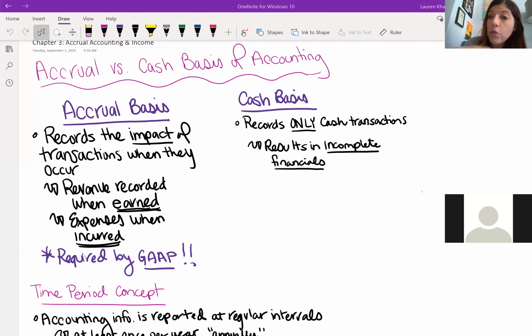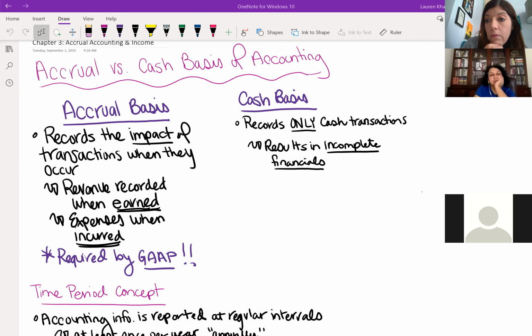The same thing goes. What was that? Would there be a reason for cash basis accounting? It's easier and people understand it. But if you want GAAP-based financial statements, if you want to take out debt, if you want sophisticated investors, you have to use accrual basis. If you go out for a loan, the bank will require that you use accrual basis accounting.